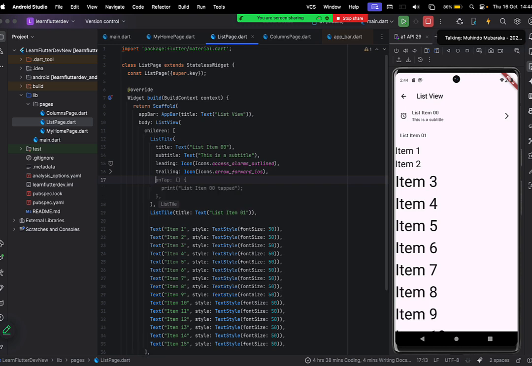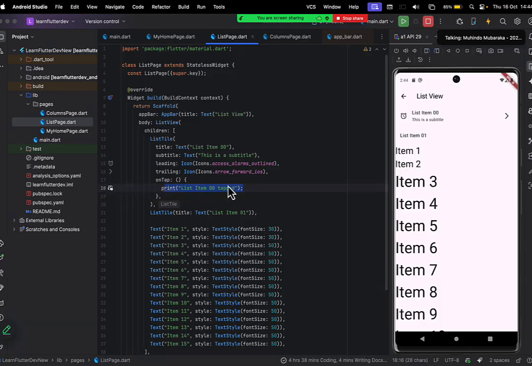All right, so let's look at another important parameter that we can pass to this widget. It is called onTap. OnTap enables us to even put a listener on this particular list item. So if someone taps on it, we can do some action, right? So you just simply say onTap, then open bracket and close, and then open curly bracket and close them, and in those curly brackets I put the action that I want to be done when someone taps on this list. So I can just say list item 001 has been tapped on.